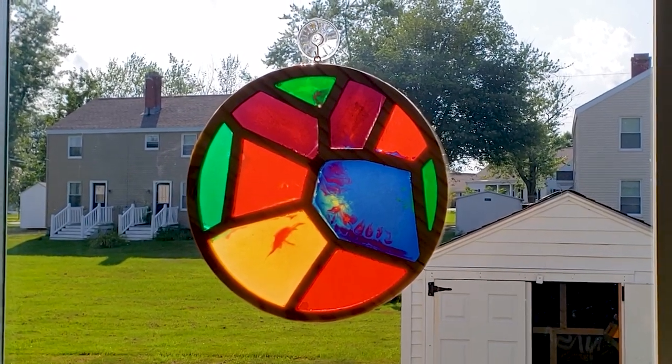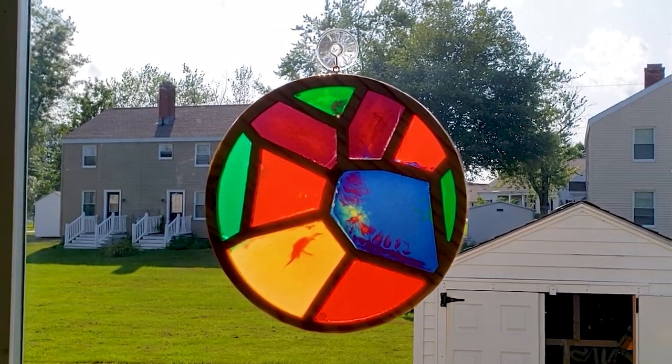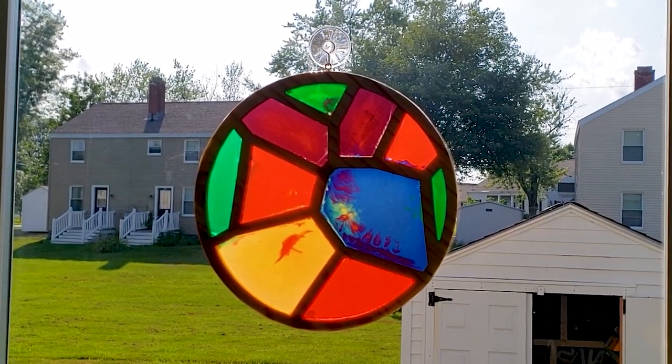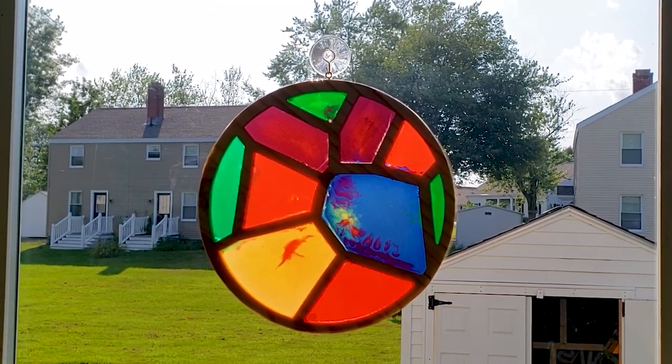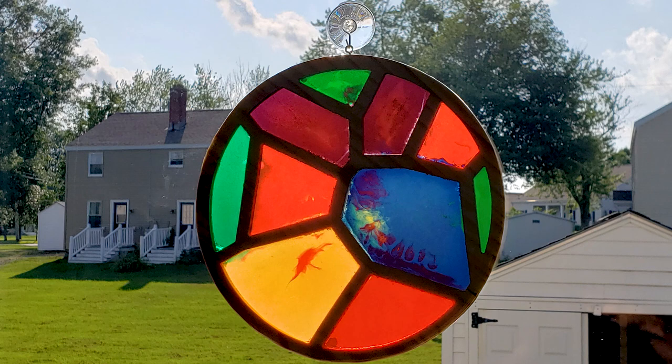So that's the final product. I admit that I thought this thing was destined for the trashcan, but I was able to salvage it and I actually really like how it looks in my kitchen. I hope this video has given you some sort of inspiration and the permission to go ahead and try and make something that you've never made before, even if you don't know how, and take a few risks.